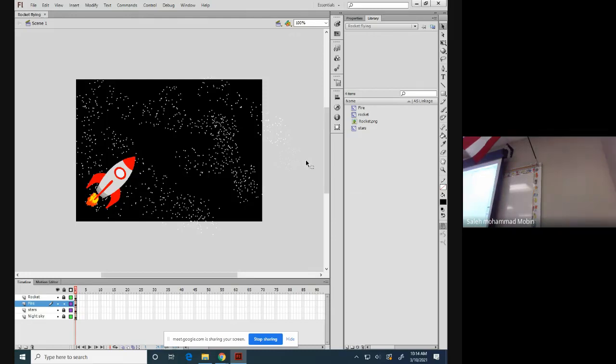So where do we get this rocket image? I already sent you an email by adding all the images you need to complete this assignment. You need to download these images from that email I have sent you. So you need to download those images.